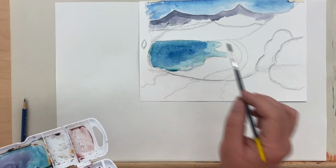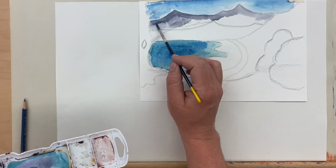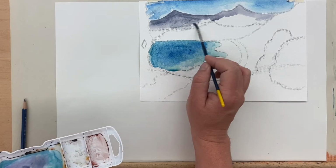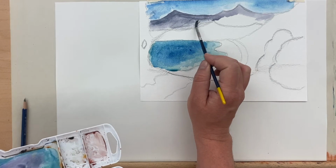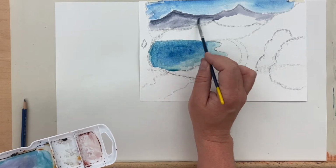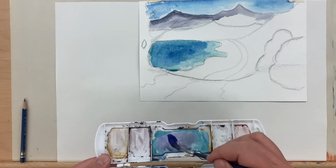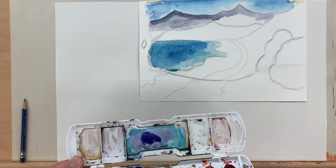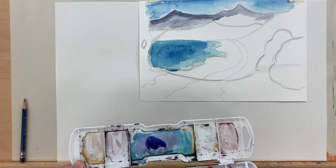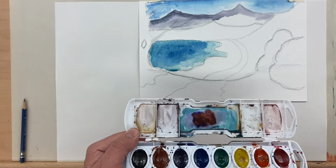Now I'm going to just add a little bit of water to pull that down. I can add more pigment in there too if that transition is not gradual enough. As you can see, the pigment from up there is starting to move down a little bit. Mixing a little more of that dark blue purple, desaturating it.